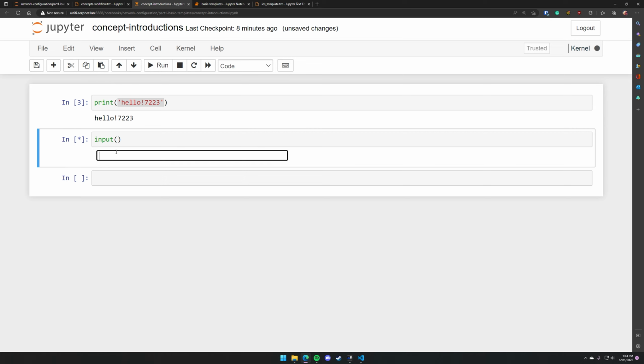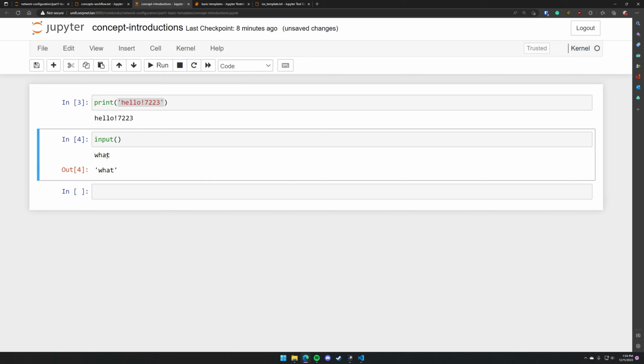So if I actually put something in here, you can see that input took my input and then returned the value that I input. To make this a little bit more clear, let's wrap it in a print statement, and let's give it a prompt.